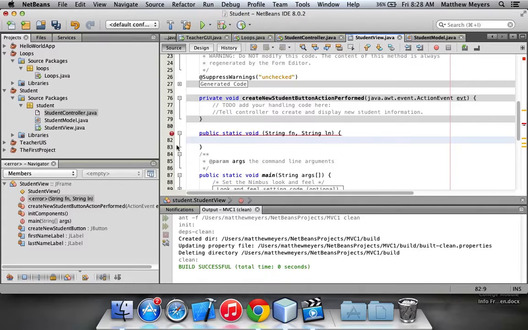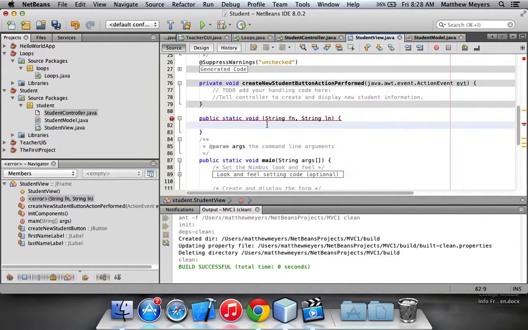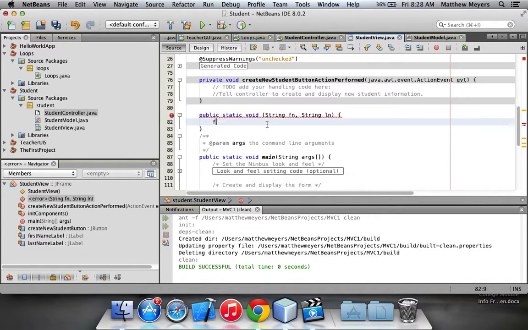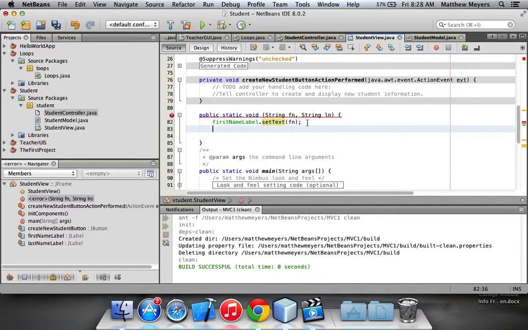What this is going to do, theoretically, is set the text of the labels to be first name and last name. So we have first name label dot set text first name, last name label dot set text last name.